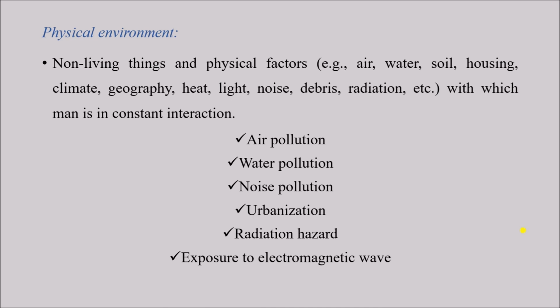and this can determine whether certain diseases will occur or not. So for example, we can be chronically exposed to different kinds of water pollution, air pollution, noise pollution. There can be some radiation hazard, especially in the case of particular occupations, and due to urbanization there are a lot of problems, like all these pollutions that I have already mentioned, and there is a lack of natural environment like water bodies, trees, etc., leading to different kinds of problems. And there can also be exposure to electromagnetic waves. So all these things can lead to different diseases. So these are the physical environments, all the non-living things around us.